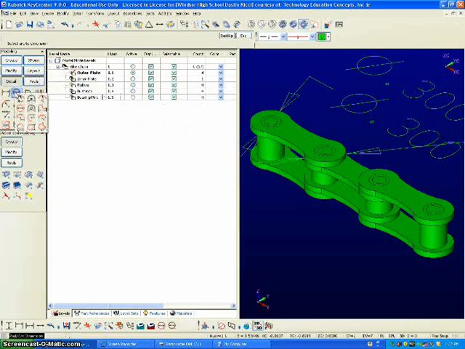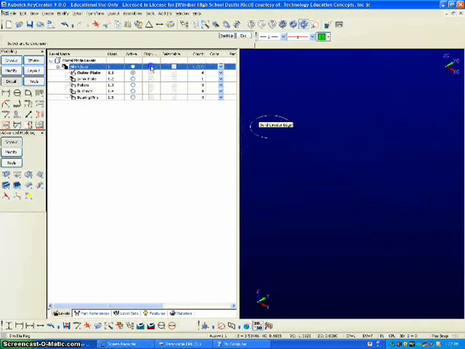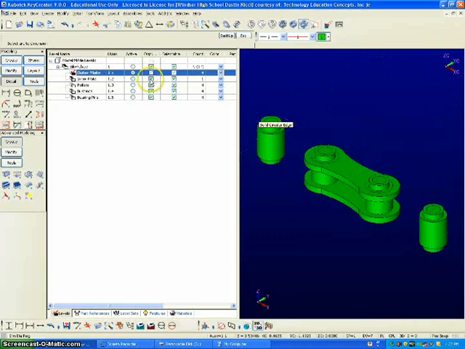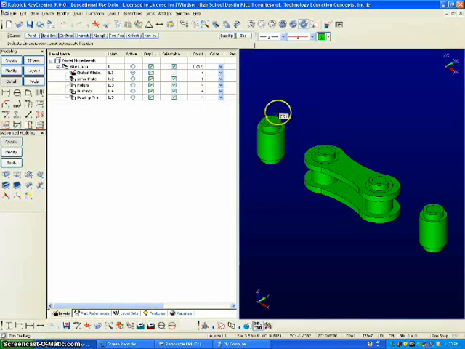We are going to dimension the diameter of the rollers, and we can't see this, but if we undisplay these right here, the inner and, actually, the outer, we see the roller perfectly fine right here. It doesn't go all the way through, as you can tell now. So we just click it like this. No, excuse me. Oh, sorry, it was not active.